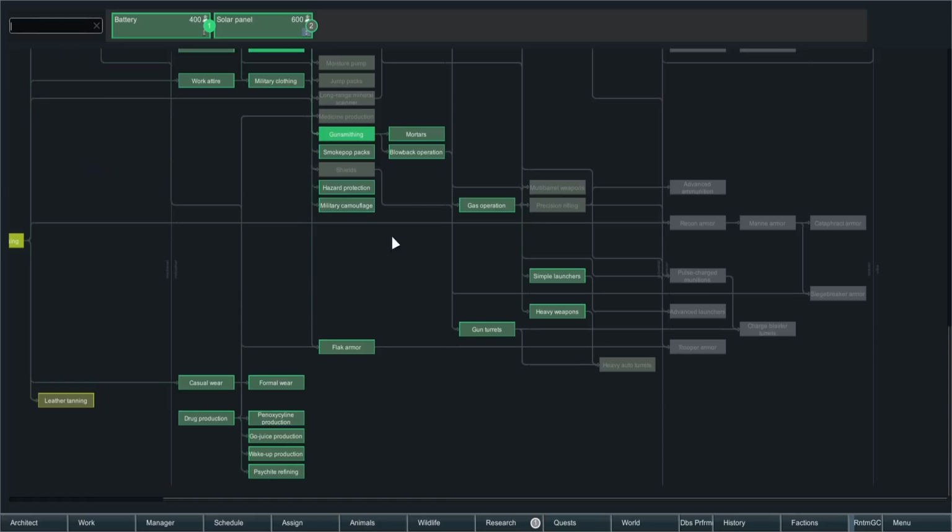We could go all in on, like, say, simple launchers, gas operation, precision rifling. Gun turrets would be really nice to get. I think I'm up for all of those things. And in that order. Yeah, I like it.